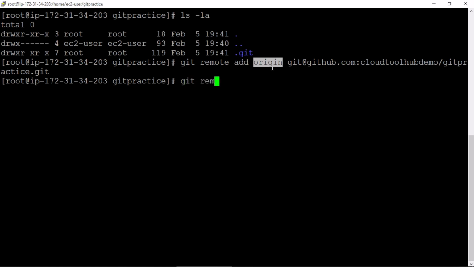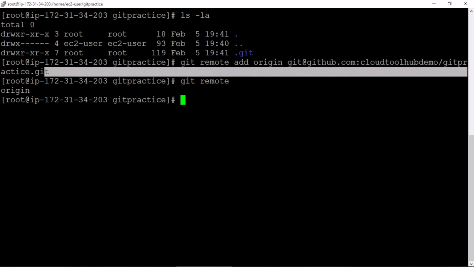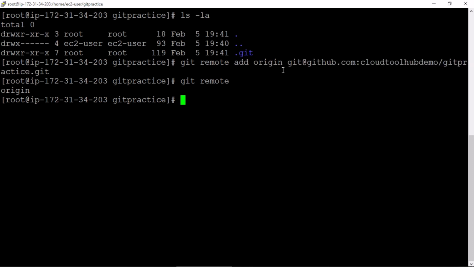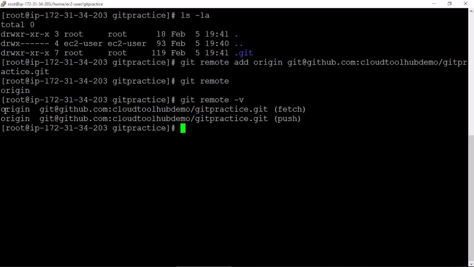If you run the command git remote, you will see that this alias has been created for this URL. But just to ensure this alias has been correctly configured for this URL, we can see it in detail using the -v option. If you do that, you will see your alias origin name is this, and this is your GitHub repository path. And this can be used for fetch and can be used for push. Fetch means getting data from the remote repository to local. Push means pushing data from your local to the remote repository.